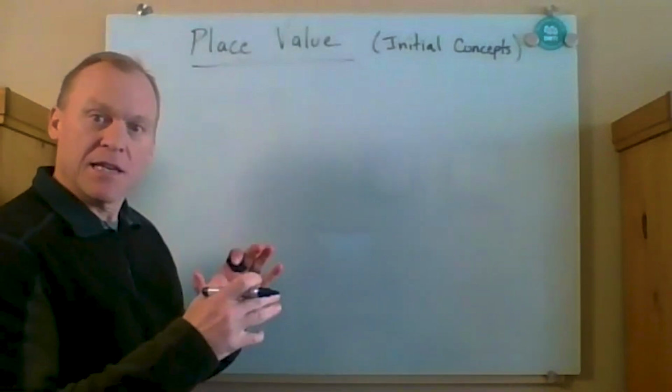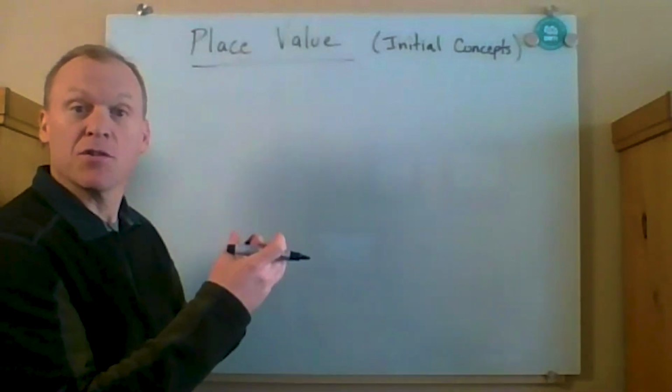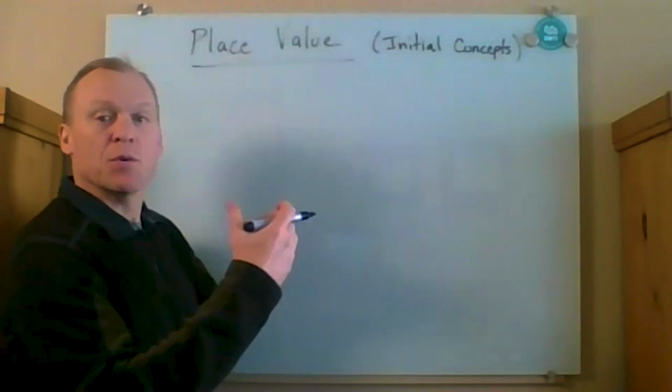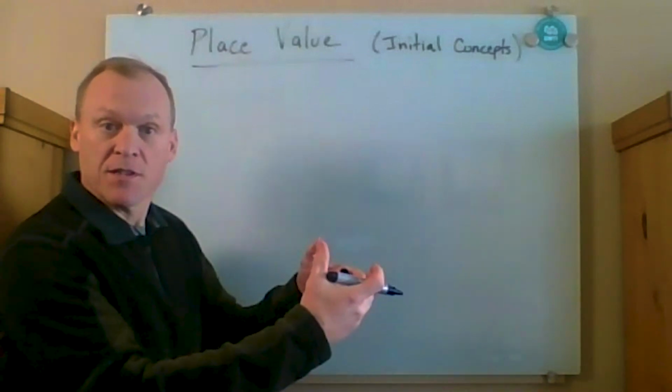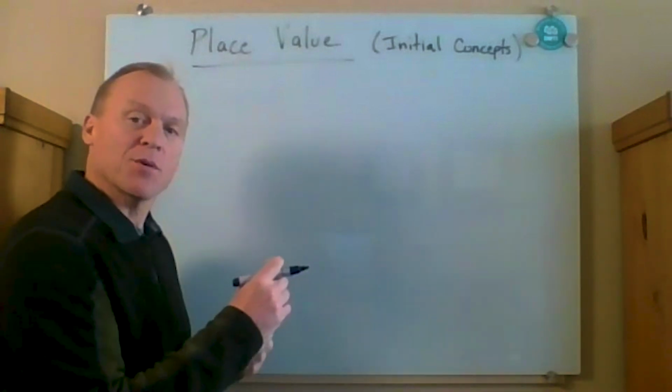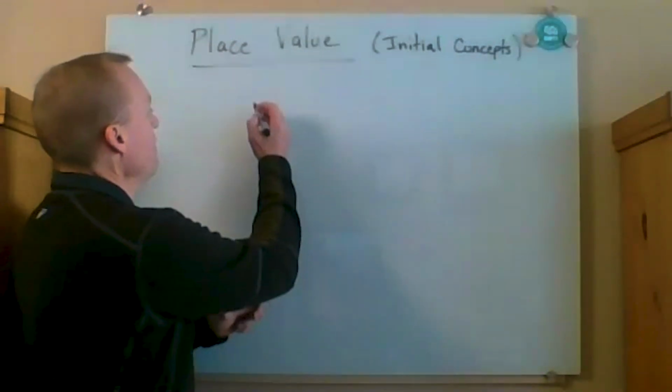So typically kids are using manipulatives. They're using blocks or cubes to represent number. And then they move into an iconic or a visual representation, which is either the bar model or the number line. So we're going to use a bar model because it represents the cubes pretty well.